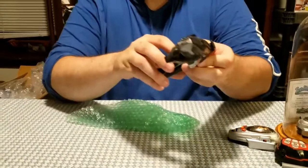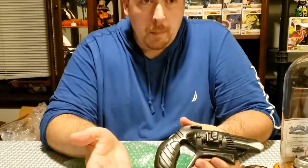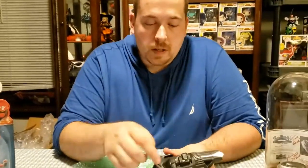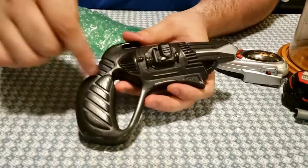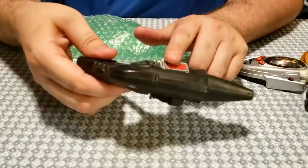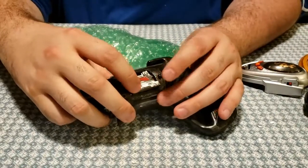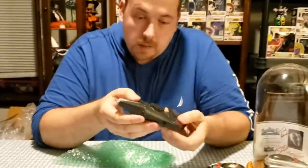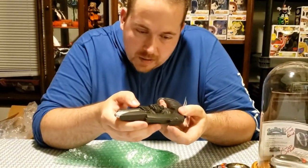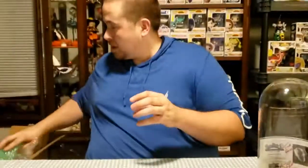You can see that it's got some simple molding marks. You can tell they probably made a lot of them, and they probably broke real easily. But if you look close, you can tell there's some simple molding marks from the master that they duplicated this off. And then this piece was glued in here. I think this might be metal. It's metal or rubber, but it's a solid piece. And you can even tell stuff's been super glued in on here, because parts have probably busted off and been fixed.